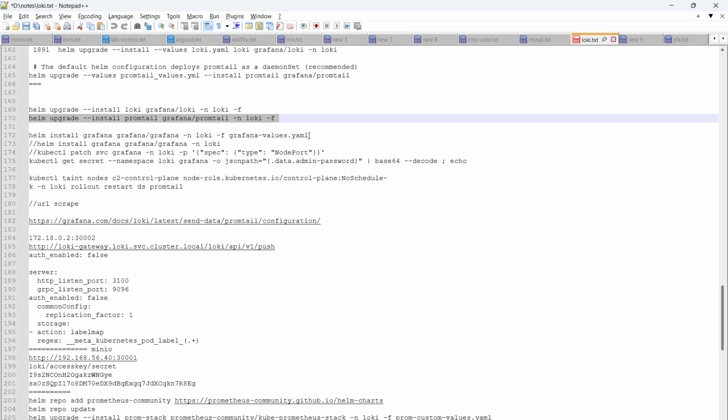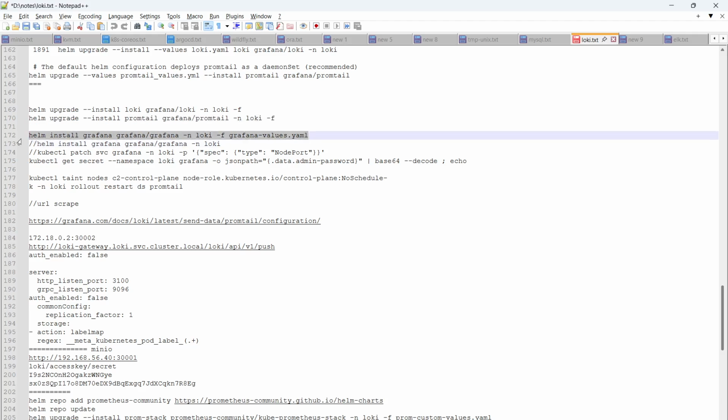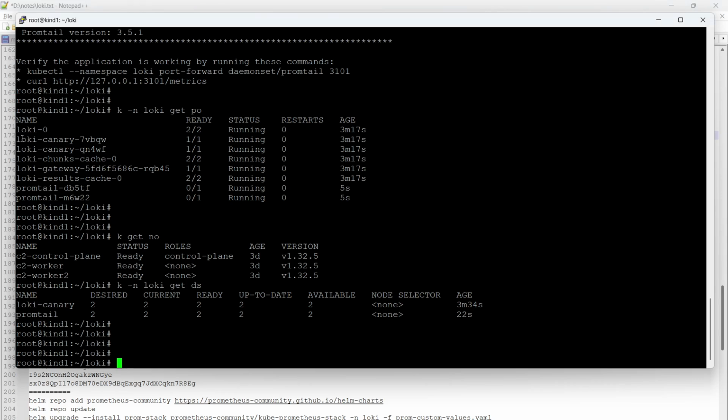Grafana you can take with the default values. No need to change anything.